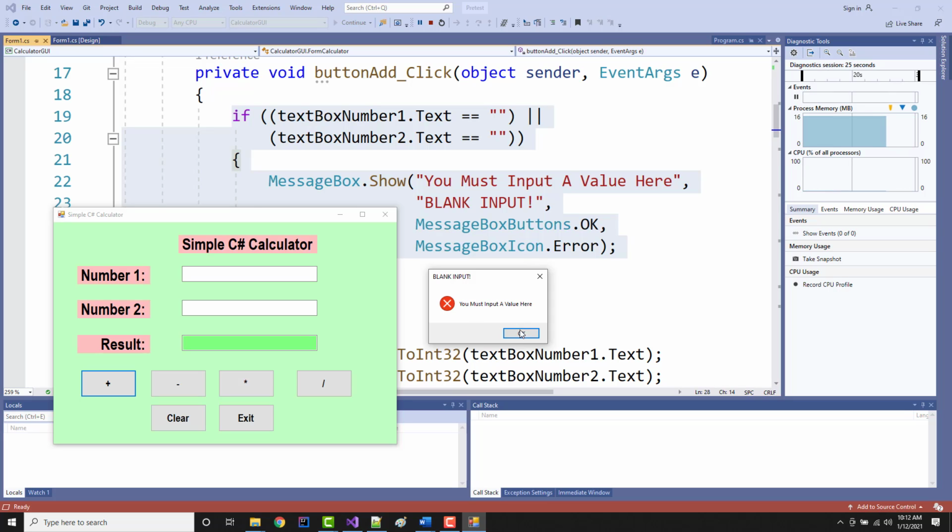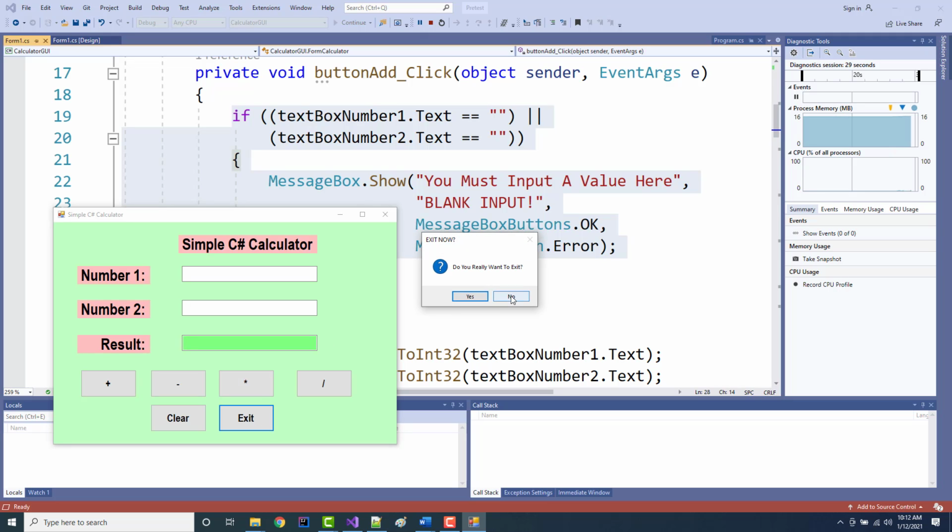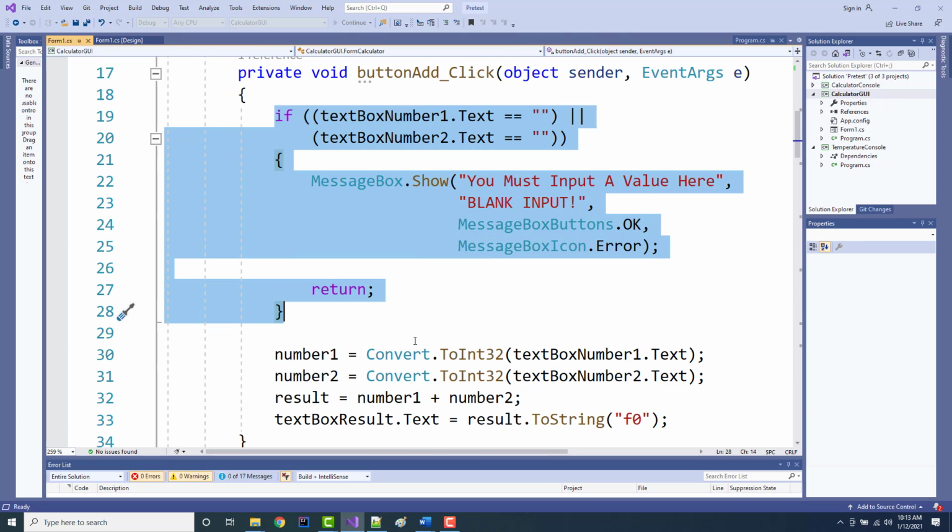All right, so this is one way of handling having no input. Is it the only way? No. Is it the best way? No. But for what we've learned so far, I think it's something you can handle. All right, maybe I'm right, maybe I'm wrong. Did I expect you to do this? No, you weren't asked to do that. If you did it, great. And if you didn't, also just fine.